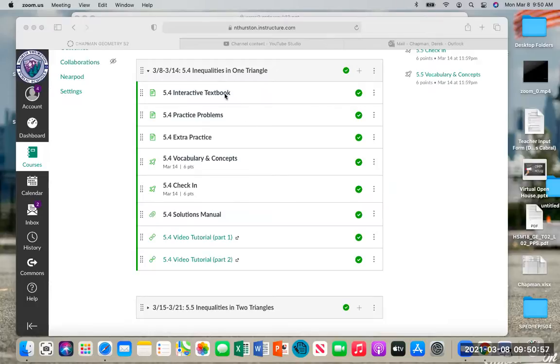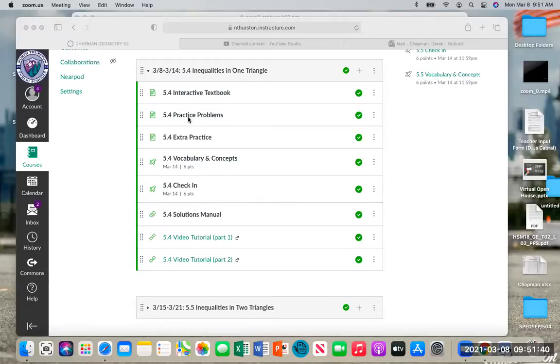So of course, just like always, the interactive textbook is right here. If you're using an actual textbook, it's got the pages or the link to access the PDF version. Keep in mind, if you don't have an actual textbook and you still want one, just stop by Timberline, pretty much at any point throughout a normal school day, 7 to 2:30. Walk into the main office and tell them you're here to pick up a geometry book, and they'll grab you one or send you up to the library. Some people are happy with the PDF, and that's great.